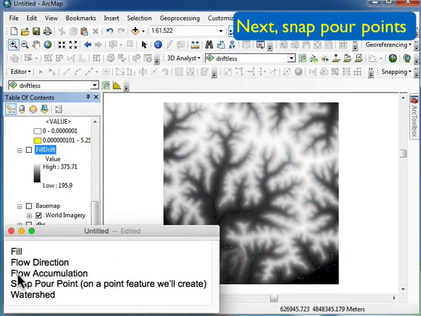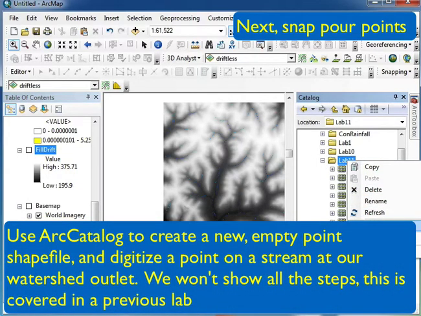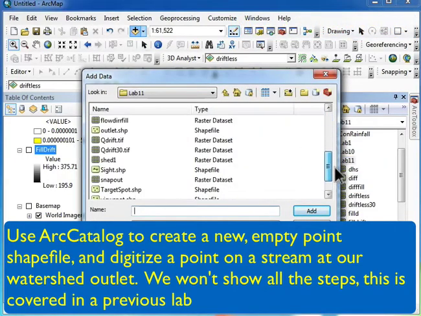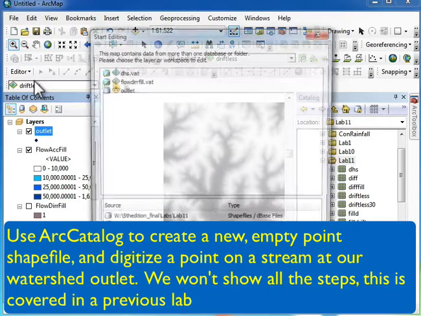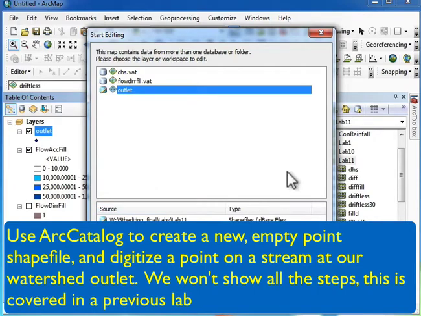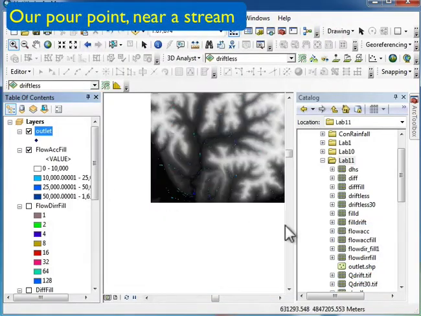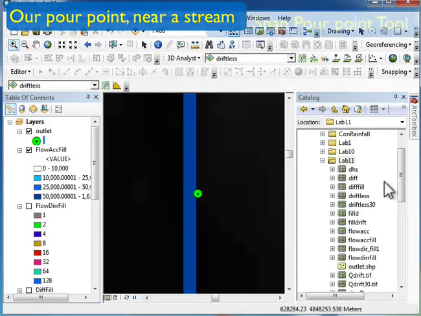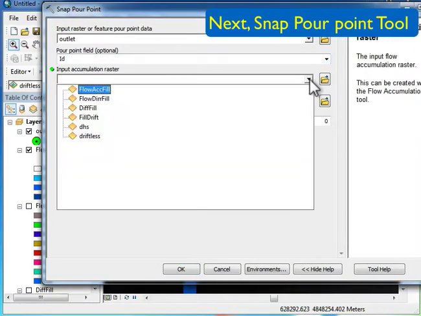So after we've done the flow accumulation, we want to snap the pour points. We want to get an outlet for our watershed. We have to create then a new shapefile and digitize the pour point into that shapefile. We won't show all the steps here because you know how to digitize, or you should. So we'll go to near where we want our outlet using the location of the stream, the approximate location, to get our digitized point, as shown here. Now it's not exactly on the stream, that's why we do the snap pour point.